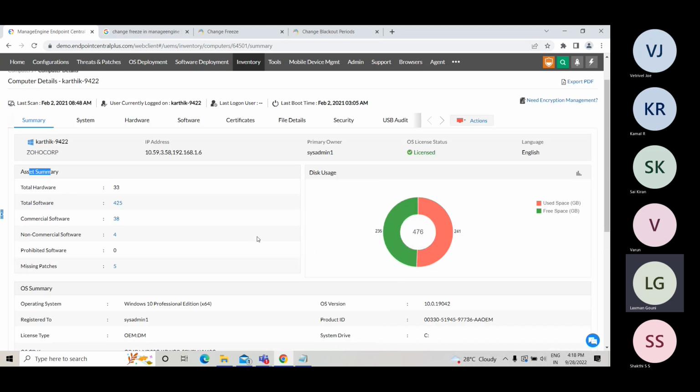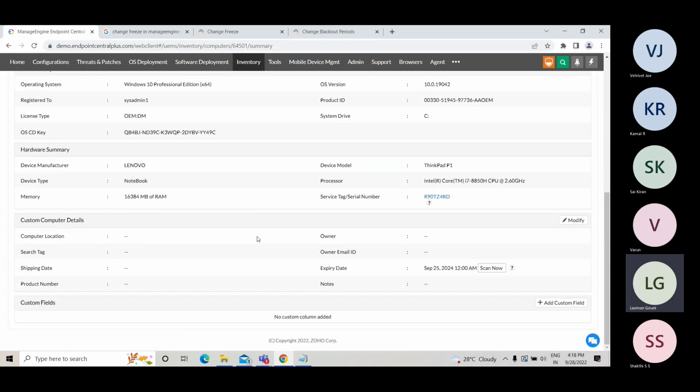So all this hardware summary, OS summary, this asset summary, and the summary menu that we see, all will be coming by default when that asset agent communication is established to the central console. So on this menu, if you drill down, you see something called asset or custom computer details and custom fields. Computer details, that is custom as per my choice, as per my organization, as per my company, I will mention here. Computer location, for example, which will not be seen in the registry, which will not be seen in the device manager, which will not be seen on the computer. So this information, as it is not available on the computer, we have an option to update it manually.